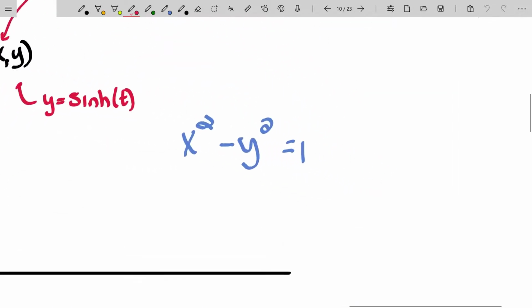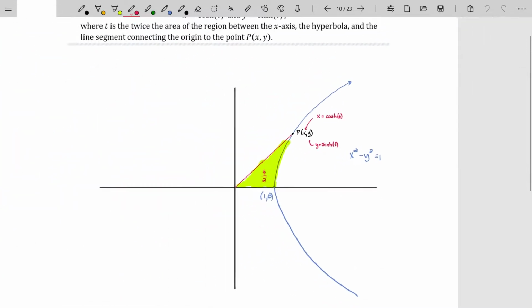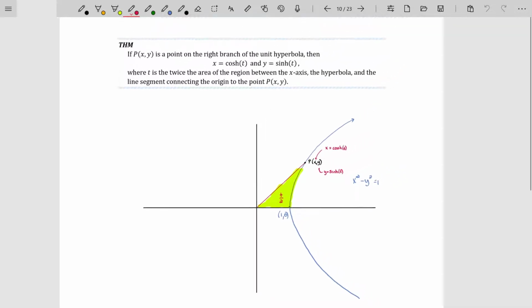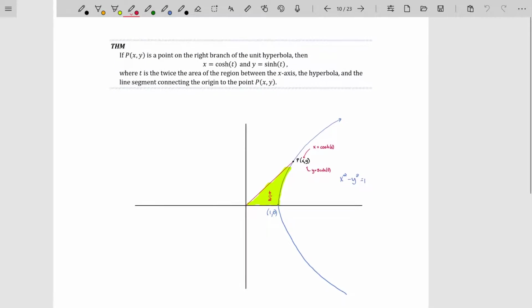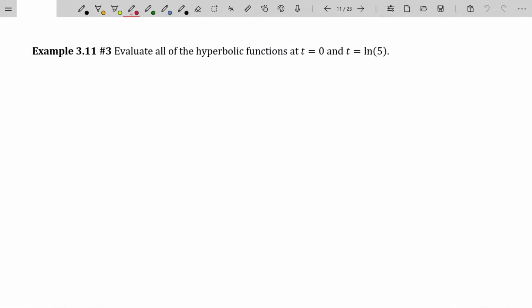But I think most students will just remember this. Oh, it's hyperbolic because it's x squared minus y squared is equal to 1. And it is true, but there's so much more to it than that. But I don't want you to think that that is going to be a major part of your calculus course. Really, the most important pieces that apply to calculus are the derivatives of the cosh and the sinh. But still, it would be nice if you understood some of the theory behind the cosh and the sinh. Now, for the rest of this video, we're just going to play with these hyperbolic functions.